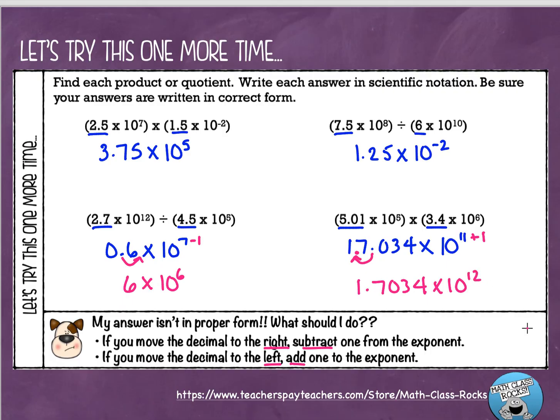Okay, so very easy, I think, multiplying and dividing numbers in scientific notation. Just remember that when you are multiplying them, you are adding the powers of 10. When you're dividing, you're subtracting the powers of 10. And most importantly, don't forget this little guy down here on the bottom, right? You always want your answers to be written in proper form, right? That's one number in front of the decimal point times 10 to some power.